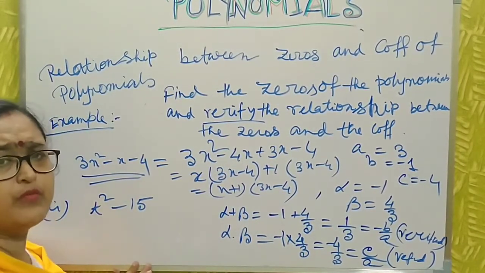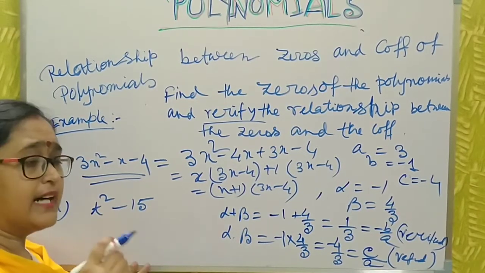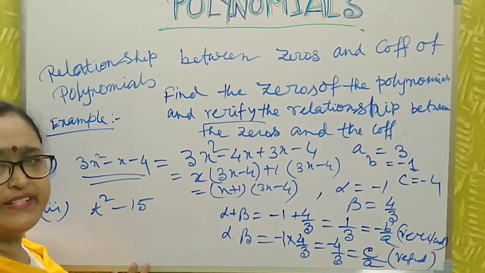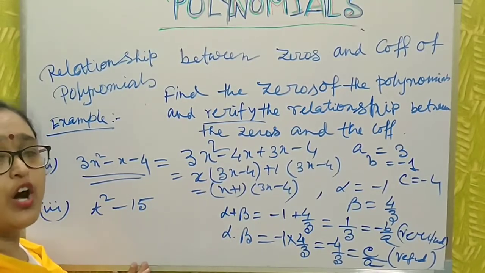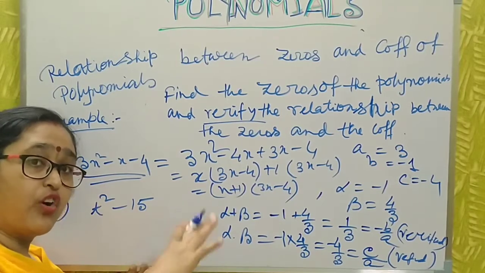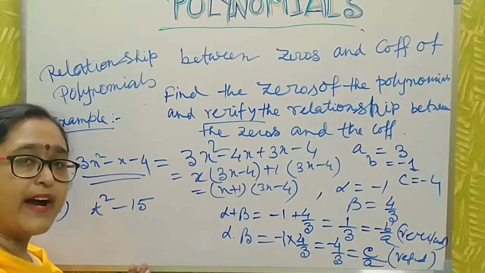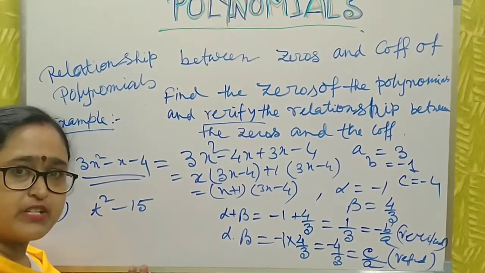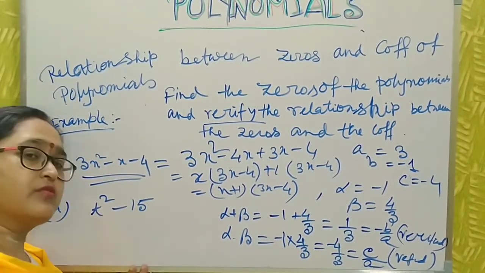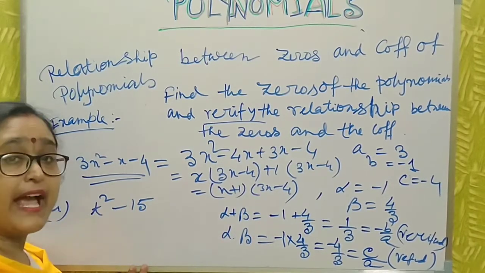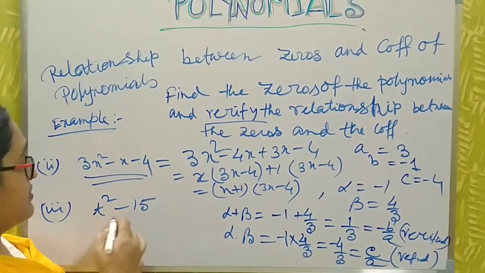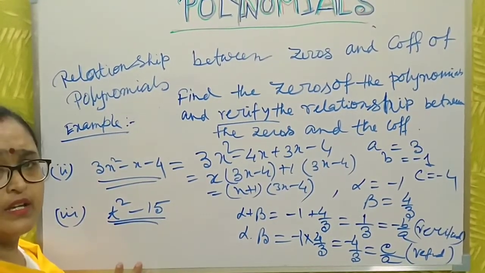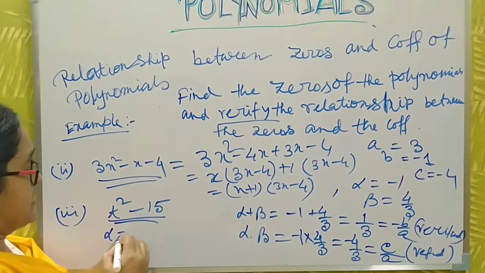When the question arises, find the zeros and verify, just you do like this. And the previous example which I already did, when the alpha plus beta is given, alpha into beta is also given, then you find the roots of the polynomial, then you just follow this process also. Okay, you find alpha minus beta and then do the simultaneous equations and you get the roots of the equation. Okay, this is another process.